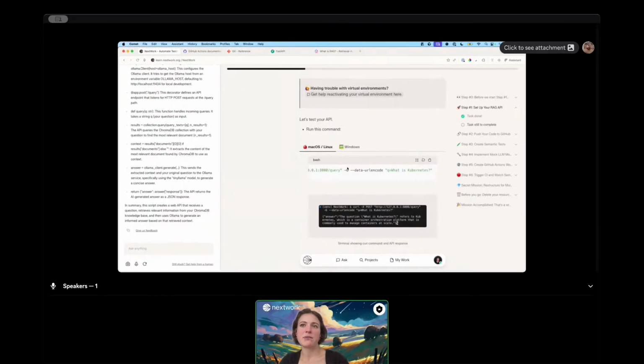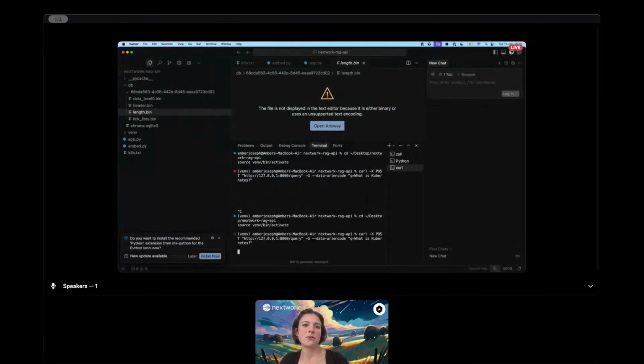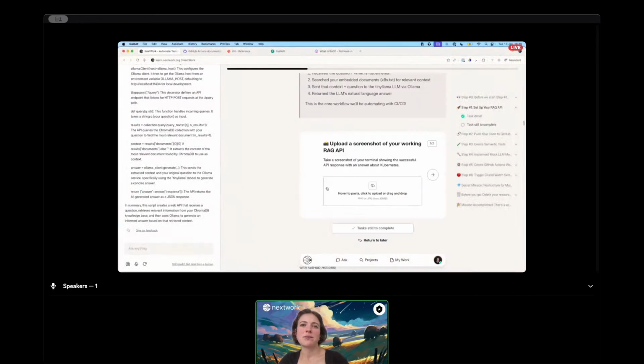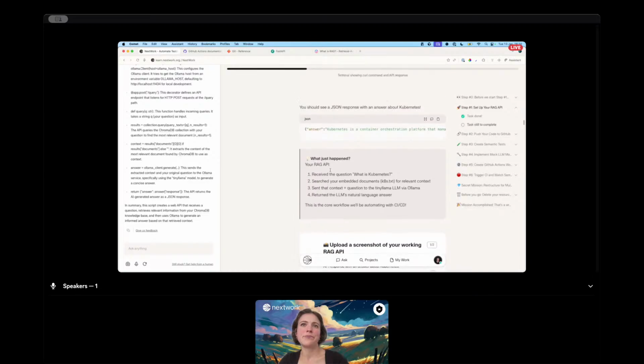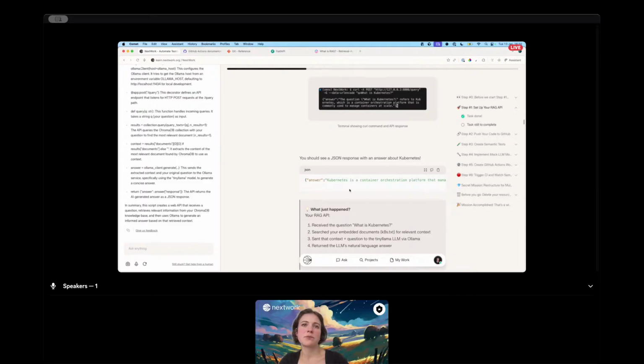Let's test your API. You should see a JSON response. I wonder why the JSON response here is a code block, not an image, because we don't need to copy that.